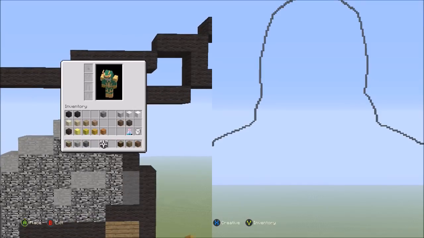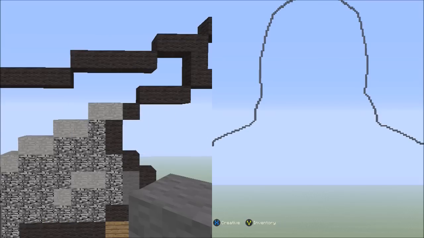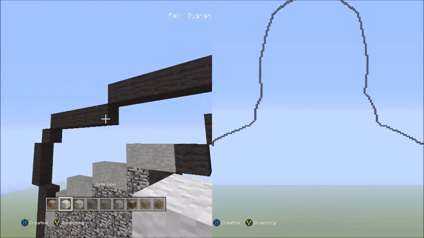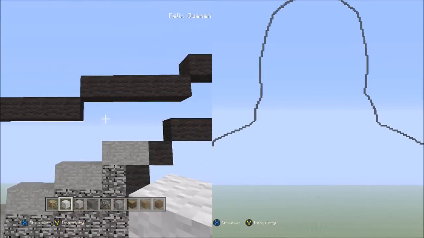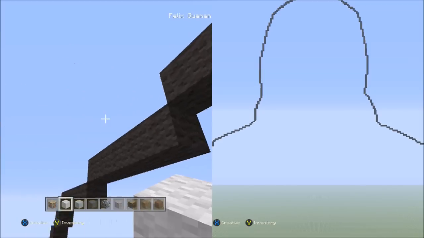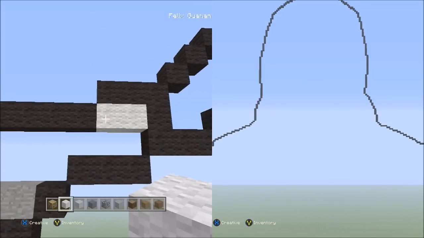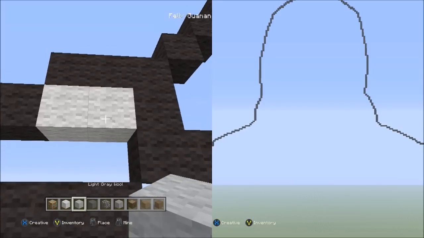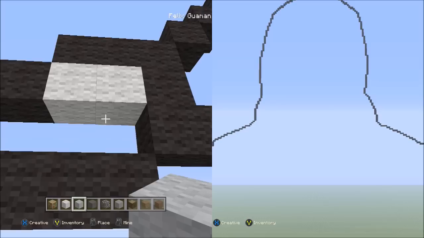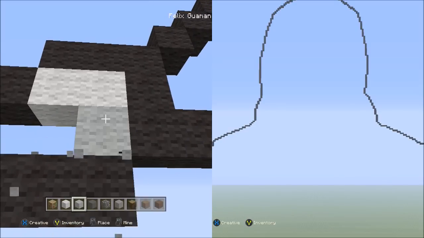Now we're going to be switching over to some other blocks. We're going to be switching over to the light gray wool and the white wool for this next part. Starting off with the white wool, we're going to move all the way over here. Again, moving to this next section up here. All the way to the upper right. So starting from there, place two whites going across to the left. So that's one, two. That's white wool. Now we're going to switch over to the light gray wool and start underneath the right block of these two whites. With the light gray wool, you're going to be placing three blocks going across to the left. So that's one, two, three.